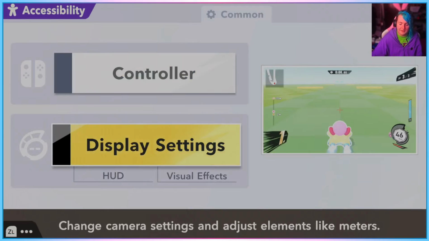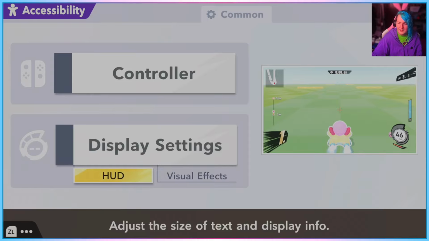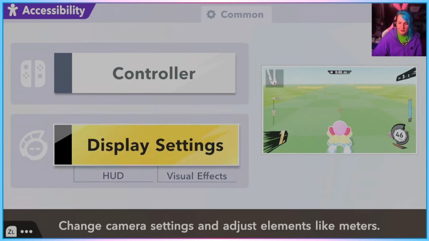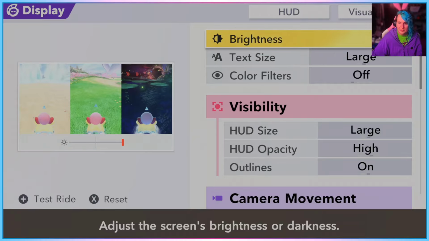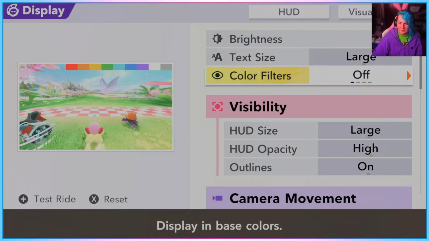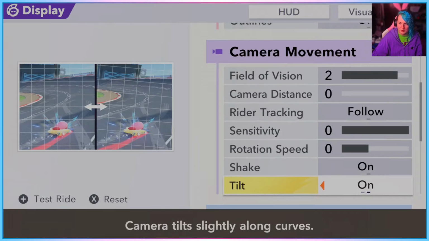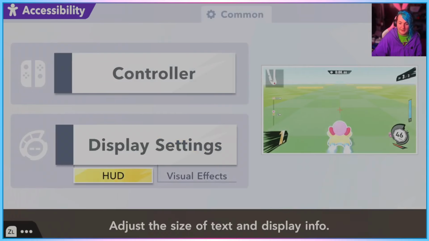Here's the interesting bit. So let's start with, actually, let's talk about these first. When you go into display settings, there's a couple of categories of very modular things you can do in here. And I'll talk about all the modular settings in a minute. But these little boxes down here are basically accessibility presets for some of those more granular settings that you could be changing in the display settings menu.